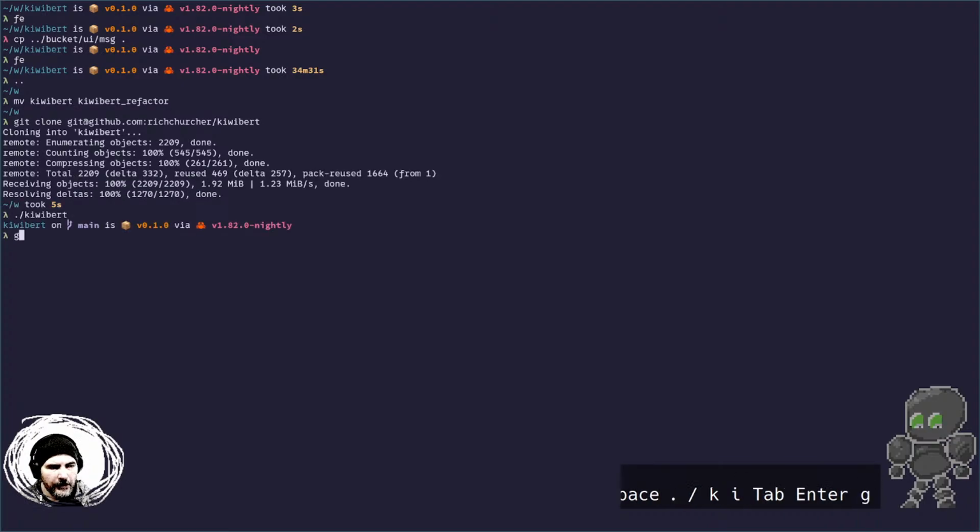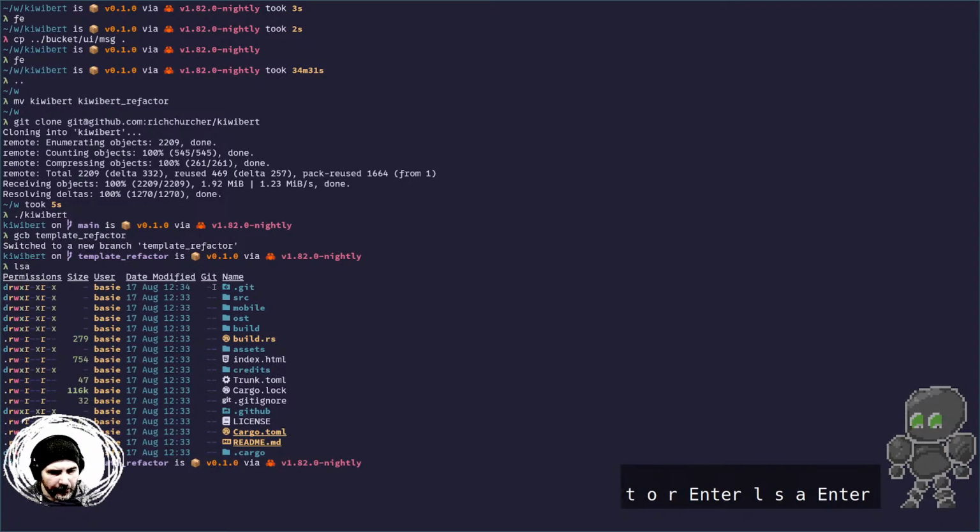KiwiBit. GCB. What do we call it? Call it template refactor, and we'll start wantonly deleting things.